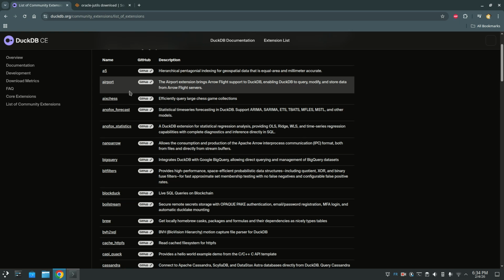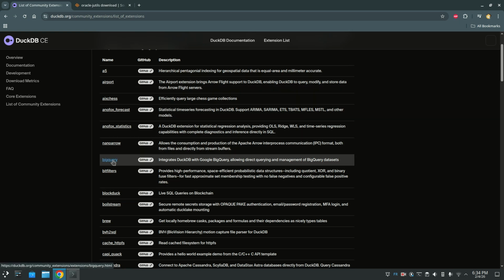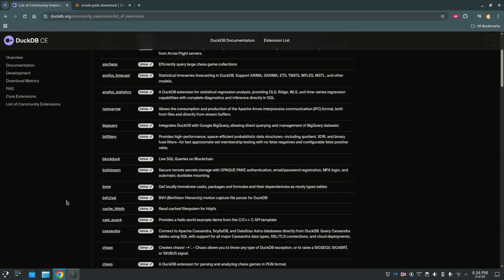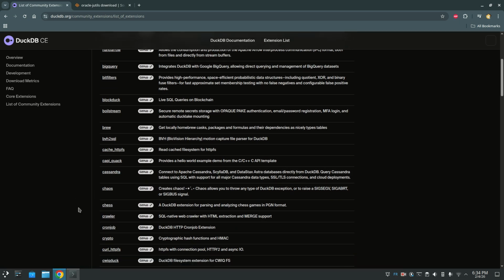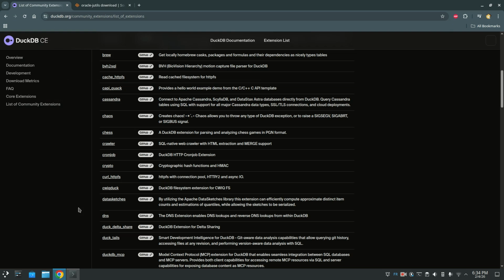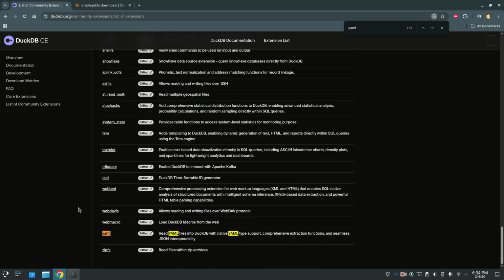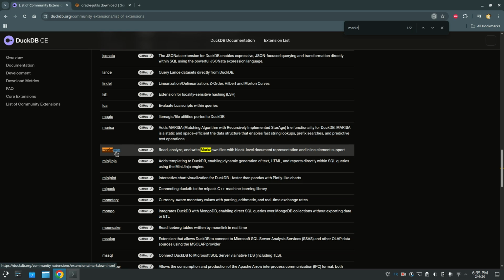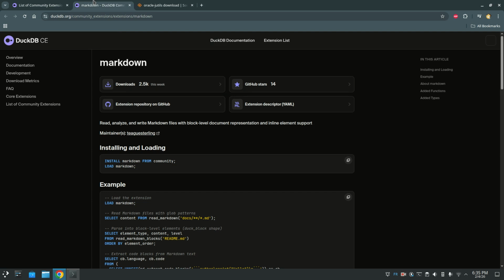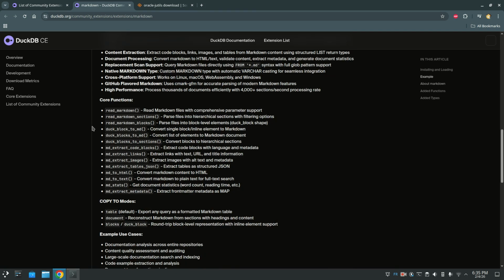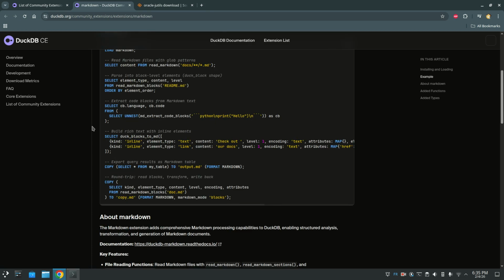So for example, here you can target BigQuery and Cassandra. There also is an extension to load YAML files, and also, which is very useful and not yet tested, you also have a Markdown extension, which makes it possible to read a Markdown file, to load Markdown files into a database and then make machine learning scenarios with very few efforts.